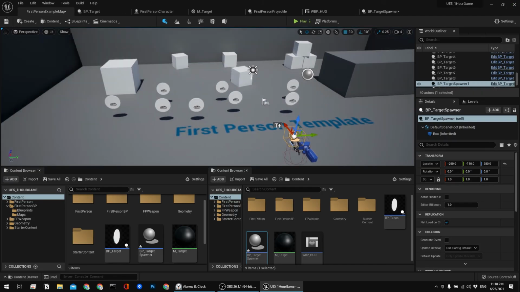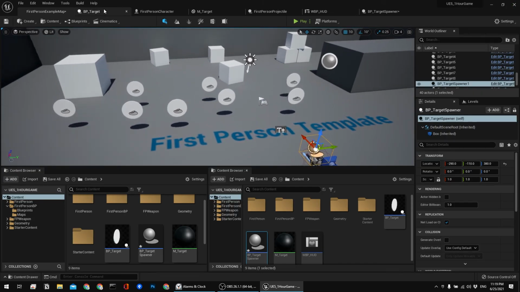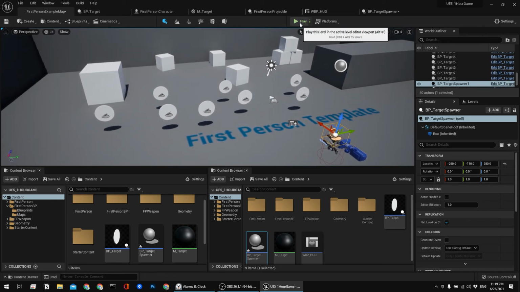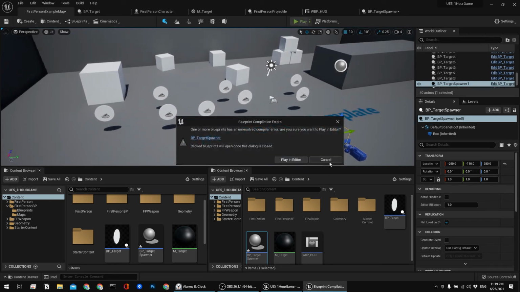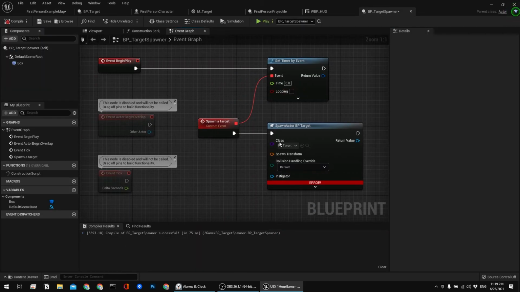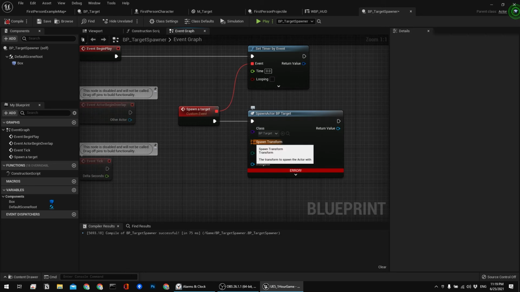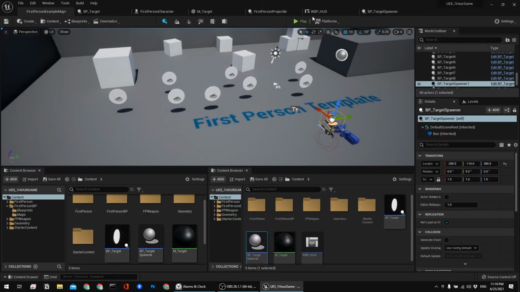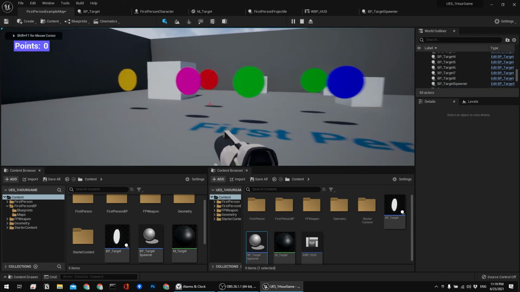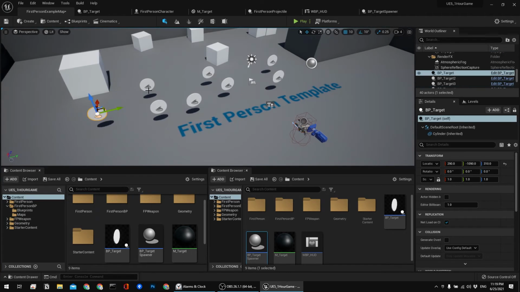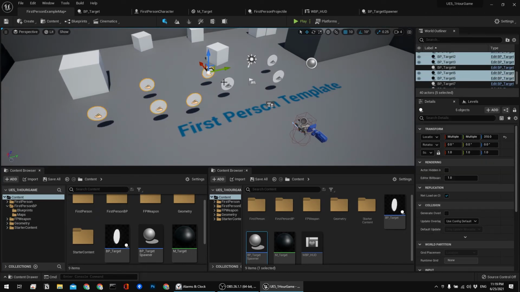Compile, save. And I'm not getting them inside the viewport now, but doesn't matter. BP spawner. So target, it needs transform, compile, save, spawn, so it's all right. But I'm gonna get rid of these targets in the viewport.